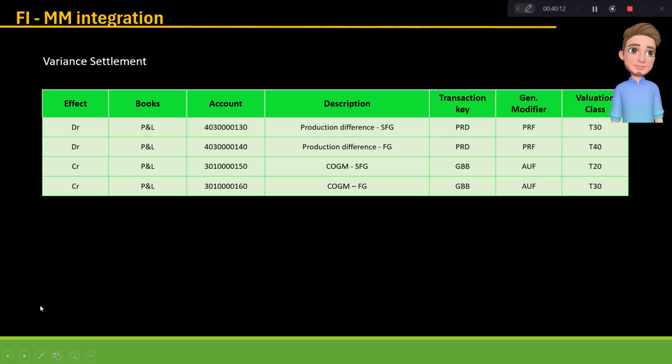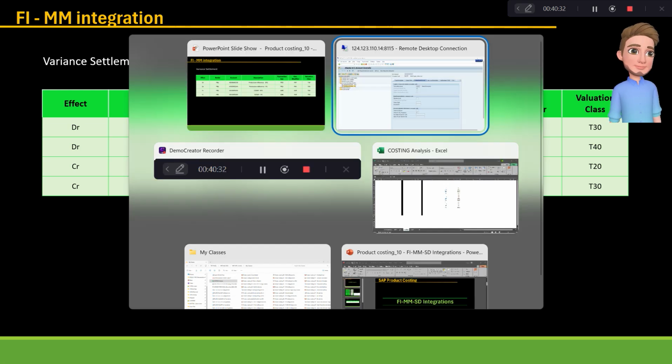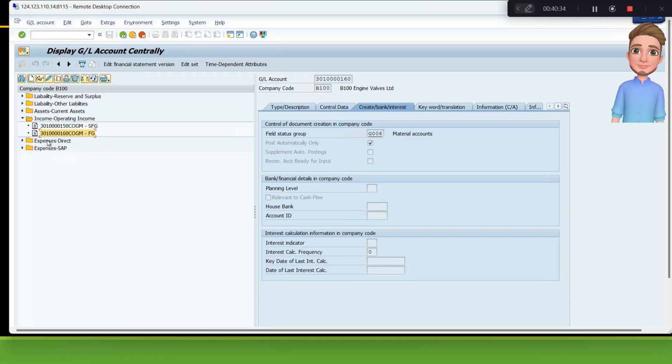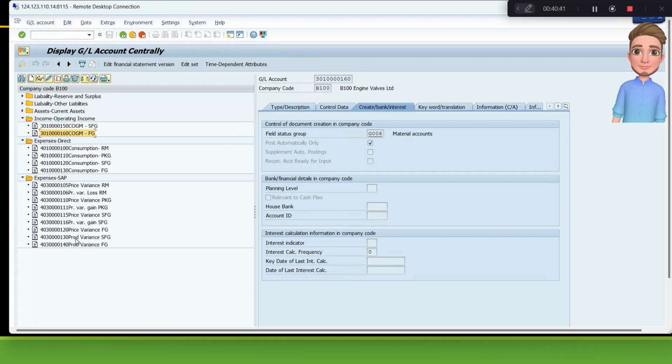So let me go and create this account. 403 is 40130. Okay, and then during the settlement it gets posted to COGM, credits your COGM, and takes the variance to production variance, and then this production variance will be loaded to the inventory during the month end costing run. Okay, let me go and create 130 and 140 accounts. So this is consumption, I want it for 403. Okay, production variance I have also done here.